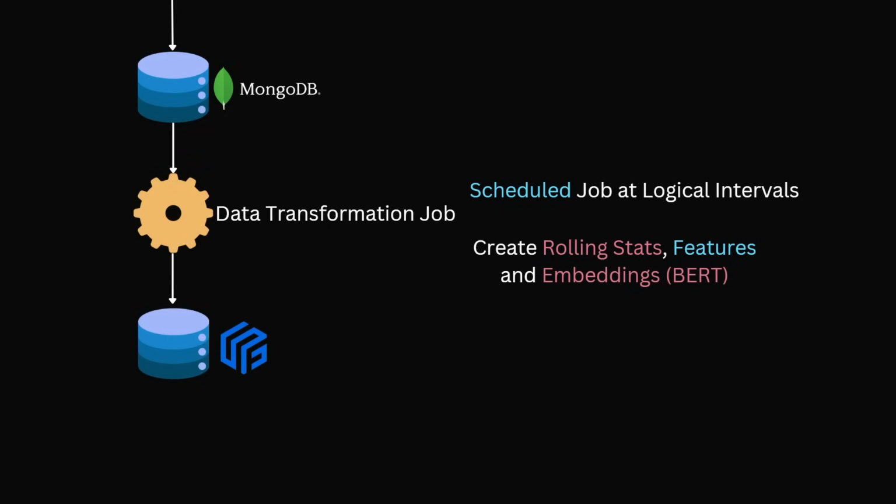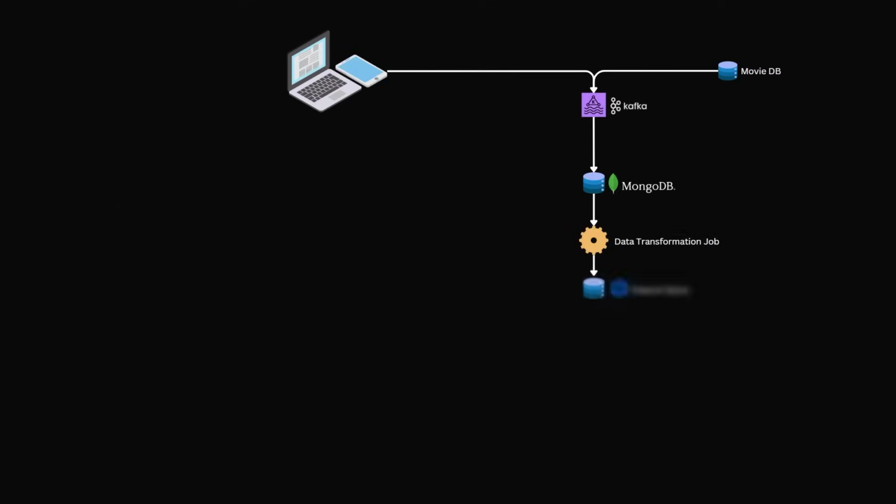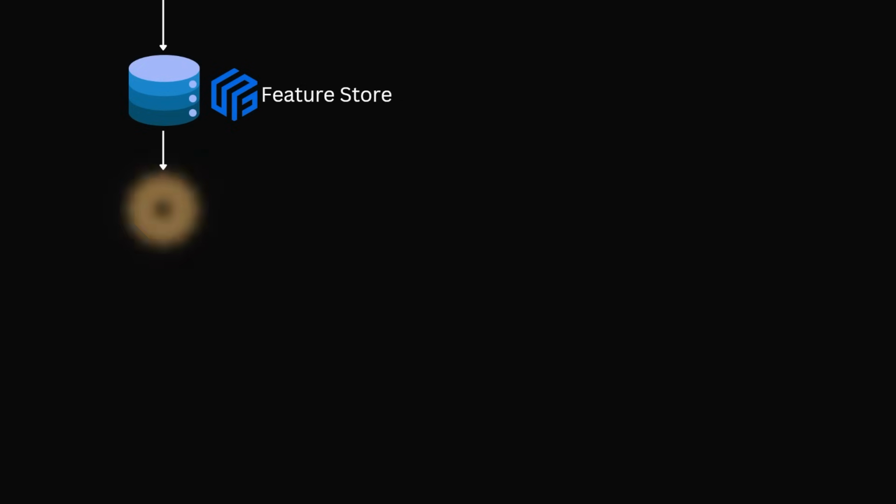This will allow us to maintain feature freshness and implement strict feature versioning and validation to ensure model stability, and include a backfill mechanism for computing historical features when adding new feature types. This will come in useful for testing. The machine learning training job once again runs on logical intervals, potentially hourly or daily.